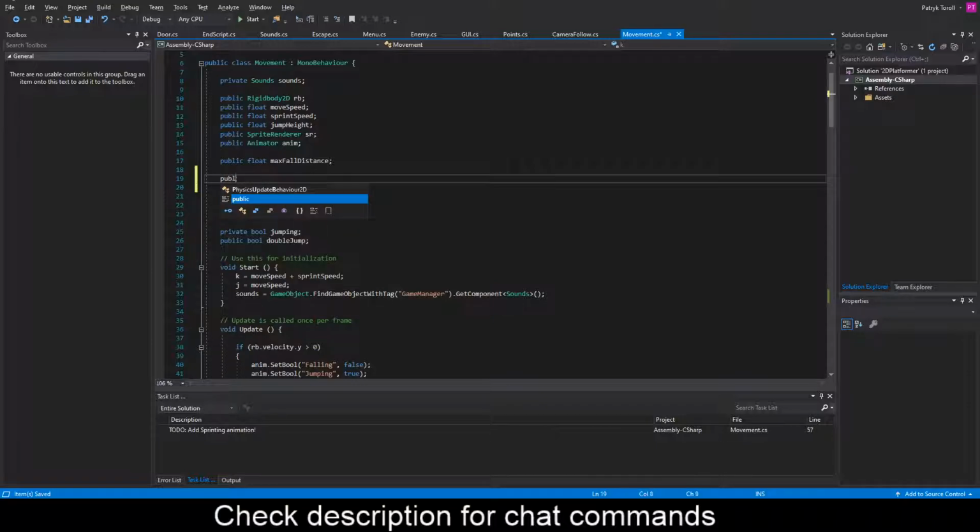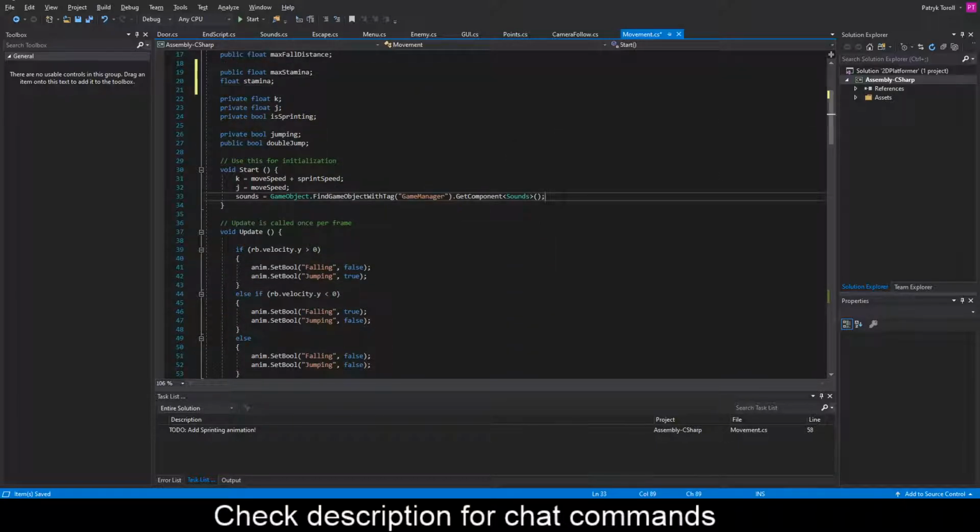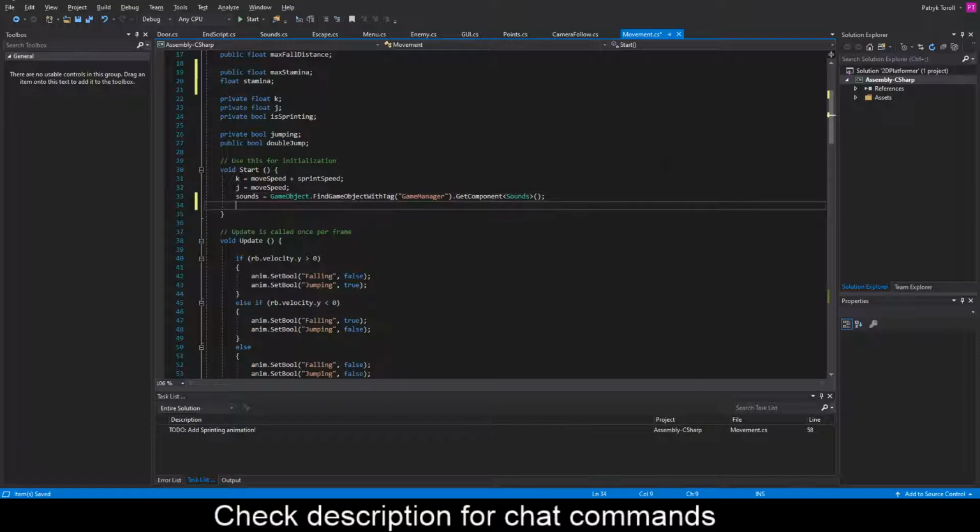So we can type down public float max stamina and a float stamina. Okay, and in the start we want to set the stamina to be max stamina. So at the start of the game we have the max stamina.